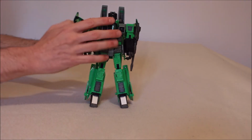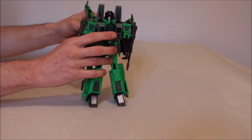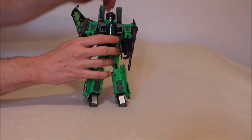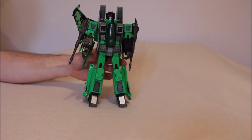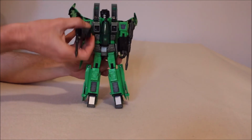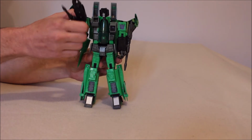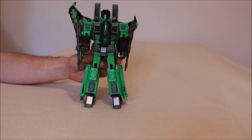In terms of articulation, well, the wings can move in and out, and they can flip a little bit and go all the way back, so you can get them out of the way for the shoulders, which is nice. The head can look up and down a bit, go left and right. The shoulder pauldrons kind of keep it from going all the way around. The shoulders go all the way out, we know this. They can flip all the way around if you can get the wing out of the way, but the problem is, as you probably just saw, when you move it, this chest piece moves. It doesn't peg in anywhere. Again, we all know that.